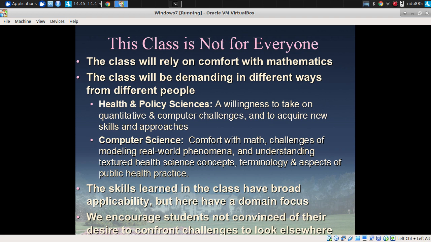For those people from different backgrounds, there are some people in here from health and policy sciences, some people from engineering, others from computer science, and each group is going to have to accommodate to the needs of the other. In computer science, traditionally, we don't spend a lot of time characterizing real-world systems. In engineering, that's a lot of what we do. In physics, we characterize whether planetary systems or molecular interactions or atomic level phenomena, we characterize it.